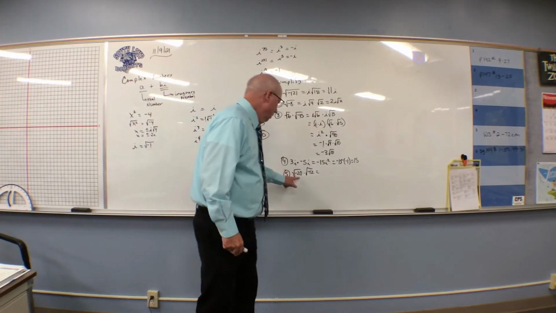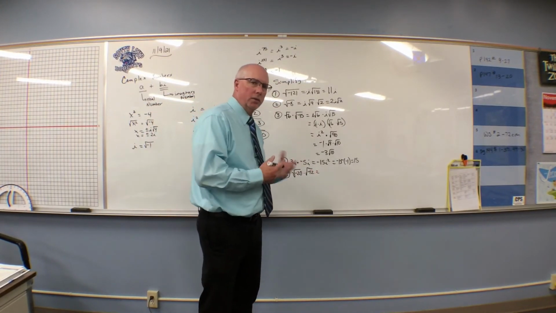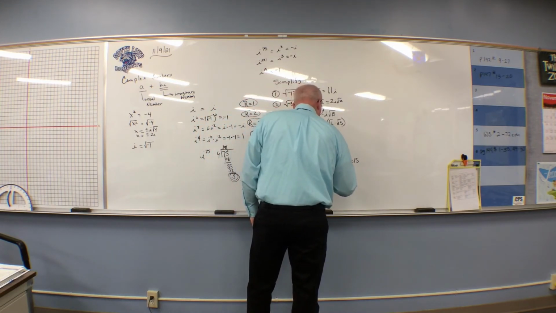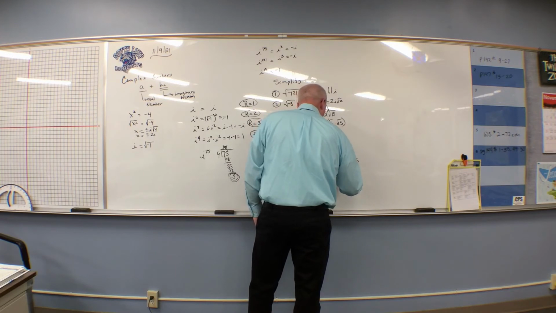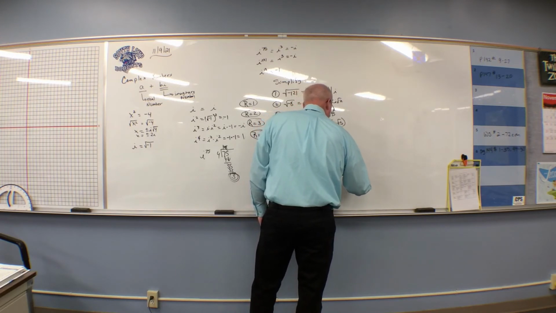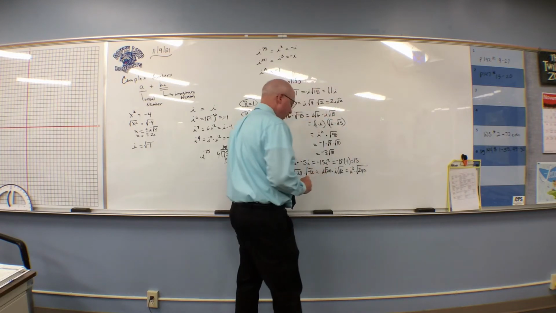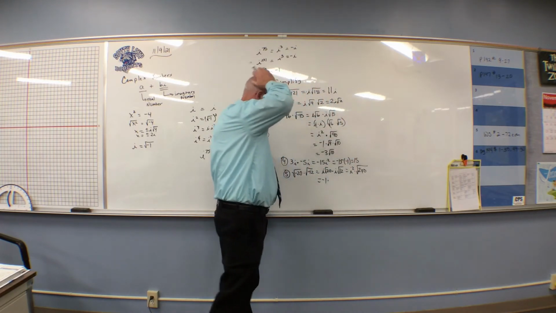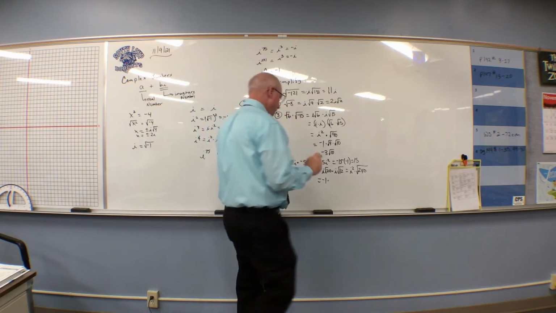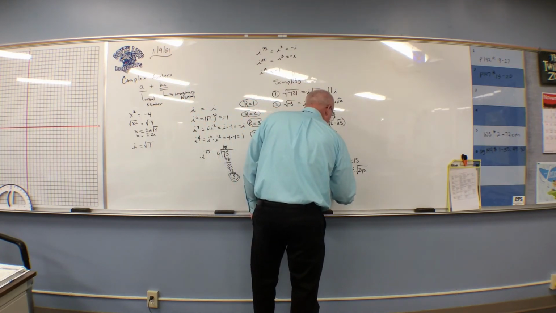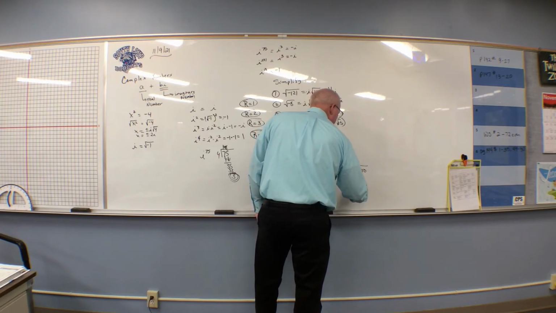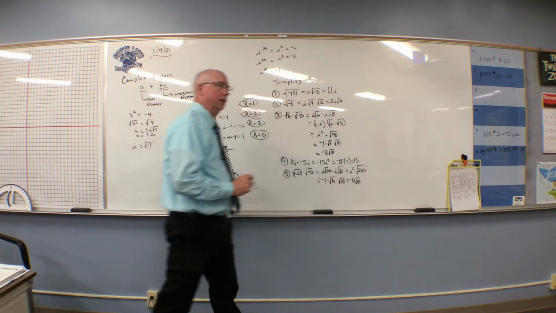Okay, how many of you poked an i out and then multiplied the two together? All right, so you went i times the square root of 20 times i times the square root of 12, and so I get i squared times the square root of 240, correct? So that would be a negative 1 times, I did 16 and 15. The square root of 16 times the square root of 15. So I'm getting negative 4 square root of 15. You got that? All right, very good.